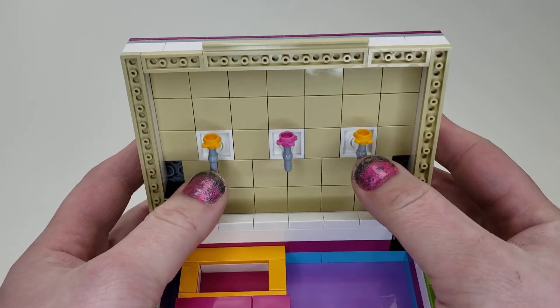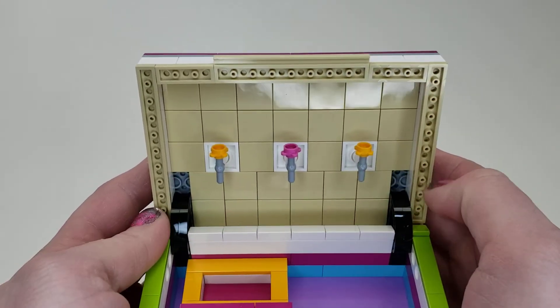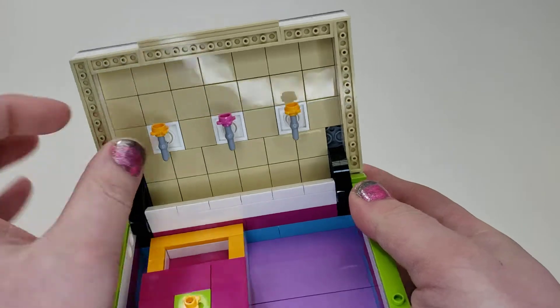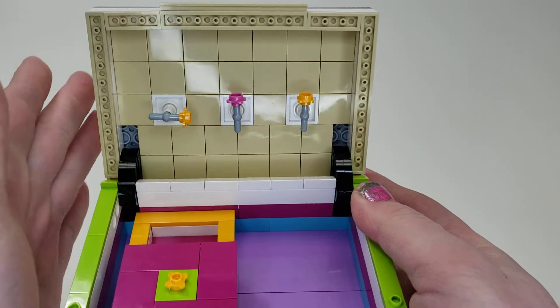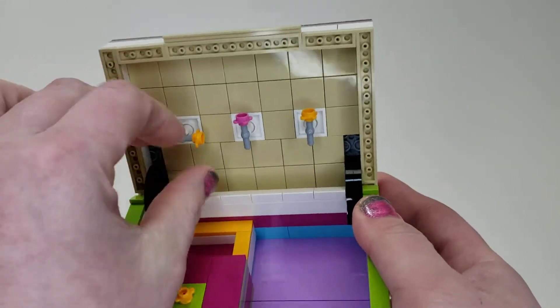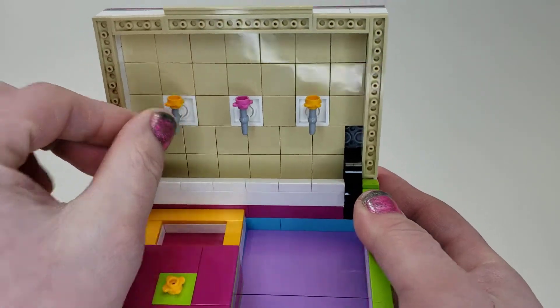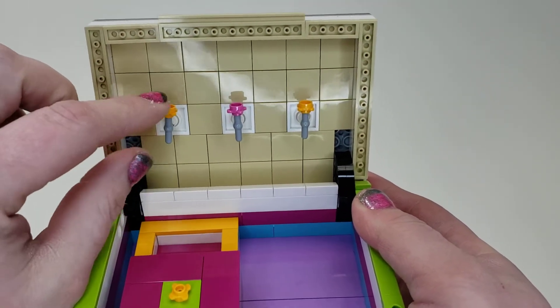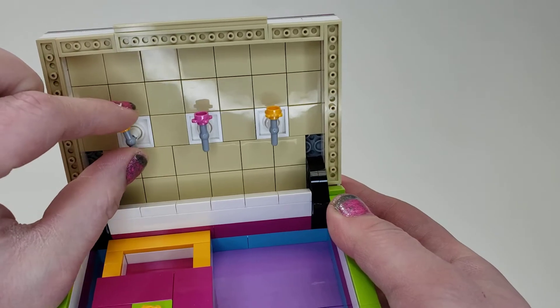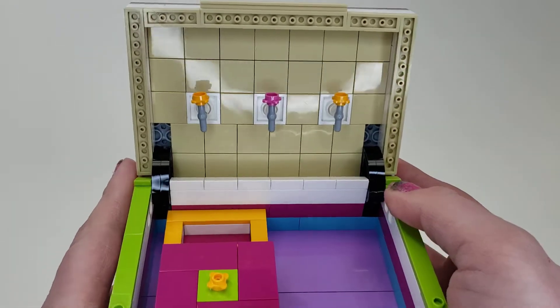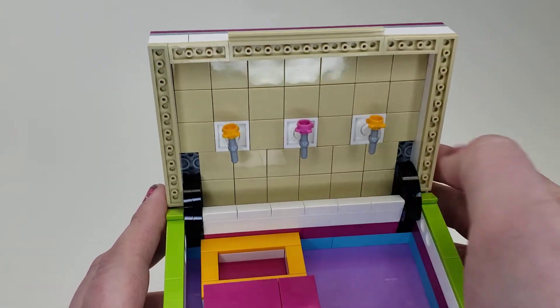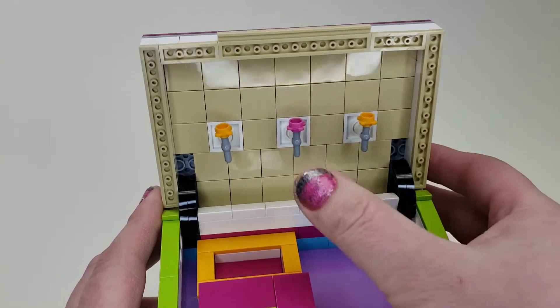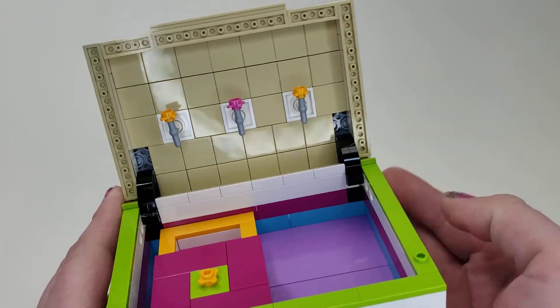But these are supposed to be that you can hang jewelry off of. I would imagine that you could actually probably get another flower and turn these and hang a set of earrings on there. Otherwise, you could have a little bracelet, a ring. You could probably still get a set of earrings on there, too. A necklace might be too big, but you could, if you wanted to wrap it around a bit, you probably could.